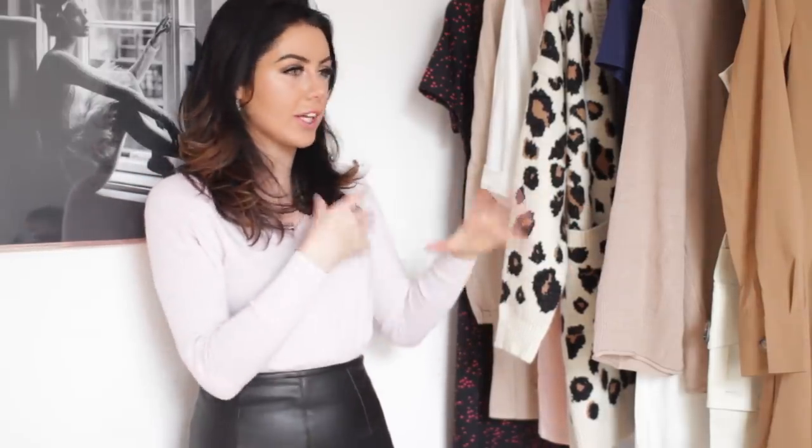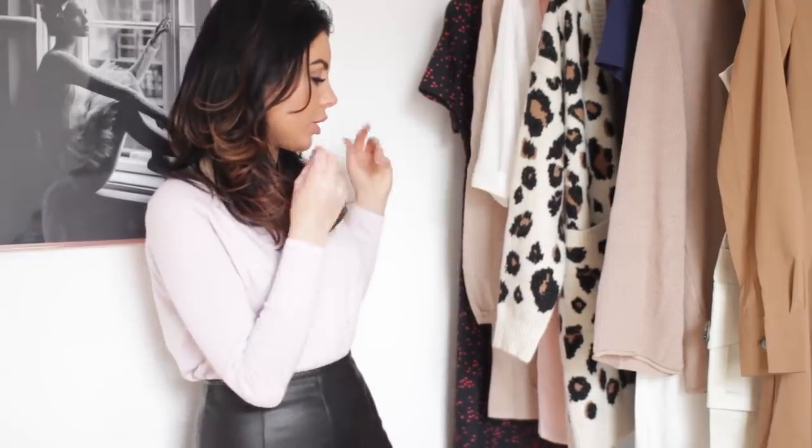Nasty Gal has a lot of more classy pieces that I gravitate towards, and they're also kind of like some vintage-y, boho vibes if you know what I mean. You guys will definitely love the things I've got to show you. The quality of these pieces is phenomenal — they all feel really good quality and feel like they've got a bigger price tag than they do. These are all really affordable pieces and if you haven't shopped Nasty Gal then definitely try these out.